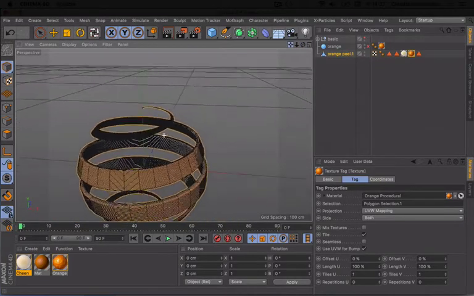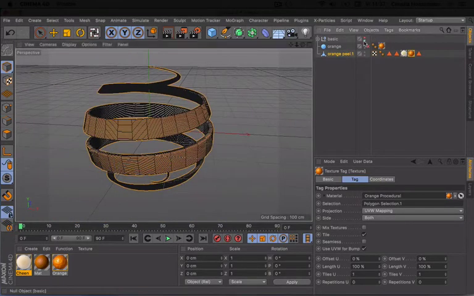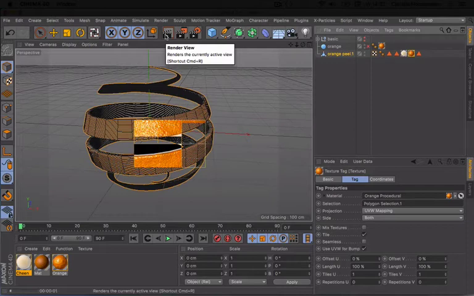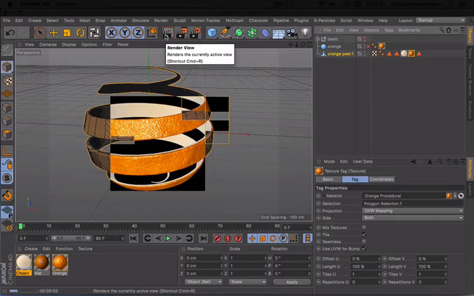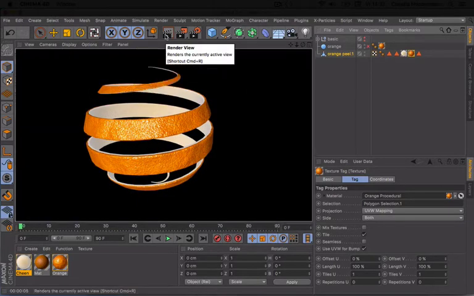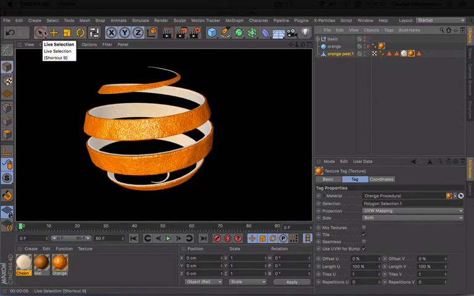Okay, and just hide this one as well, because otherwise we will see it in the render. And have a quick check, and there we have our peel. Yeah, okay, well, if that's your end goal, okay, keep it like this. But we will continue on the melted orange or just dynamic orange peel and the actual orange itself.